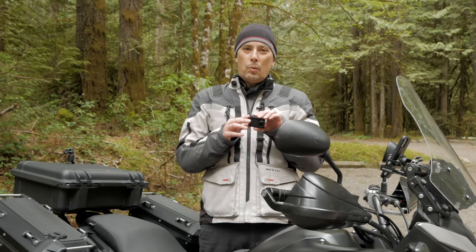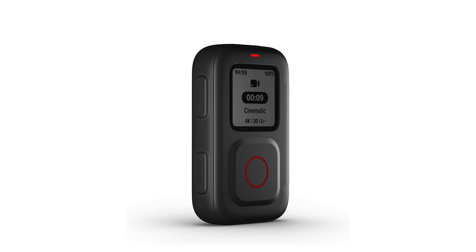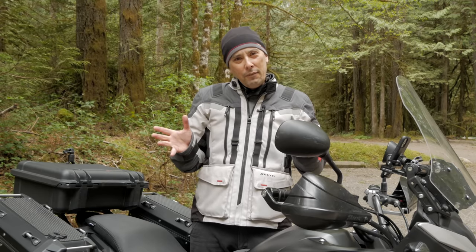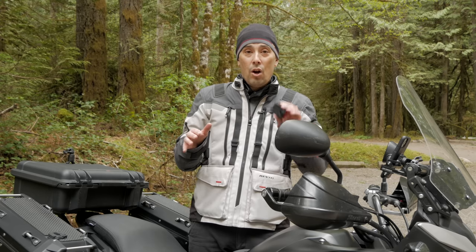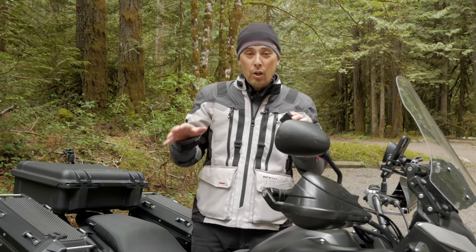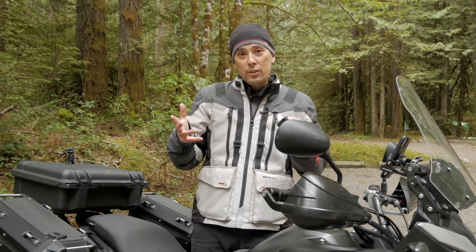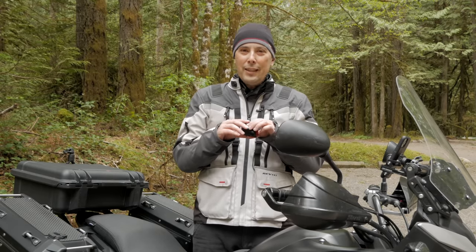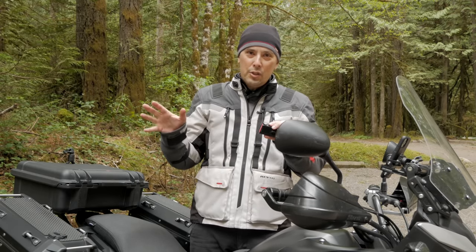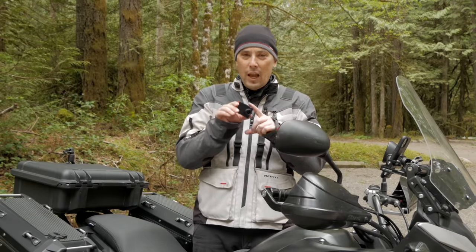As much as I love this tactile button, I am tempted to upgrade to the new GoPro because they have that wireless option where you buy a remote and push it to turn on all the cameras connected to your bike at the same time. I have to test it first though, because on my trip I turned off all wireless features on all the cameras — all voice activation, wireless — to conserve battery as much as possible. Leaving wireless on does consume battery. So I have to test it, but I like the idea of one button turning everything on and off.